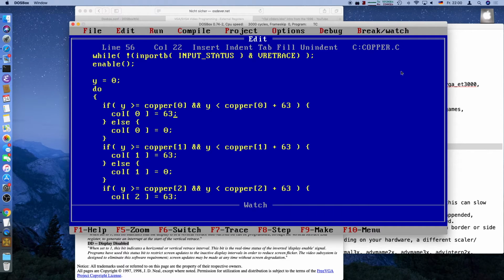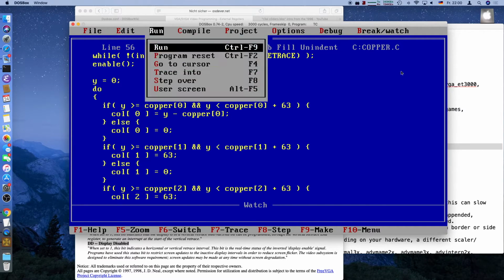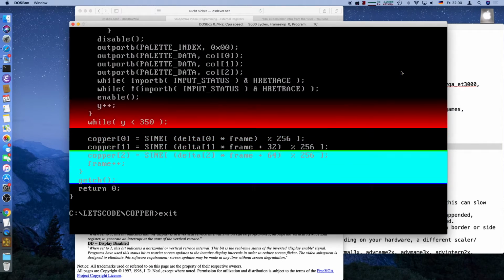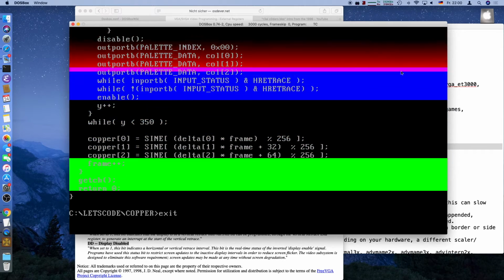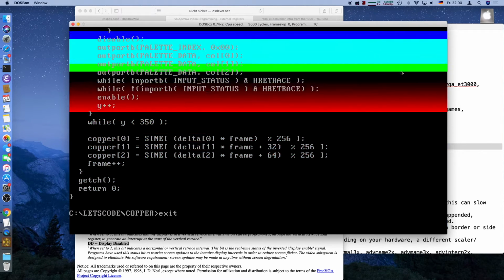In theory, what we can do here is just do Y minus copper 0. And this will already give us shading. You see that the red copper bar is shaded from black to bright red, but I want to make it look more round.